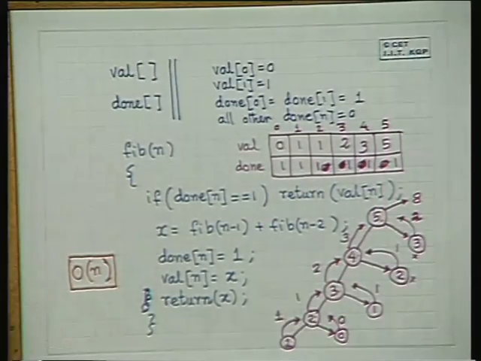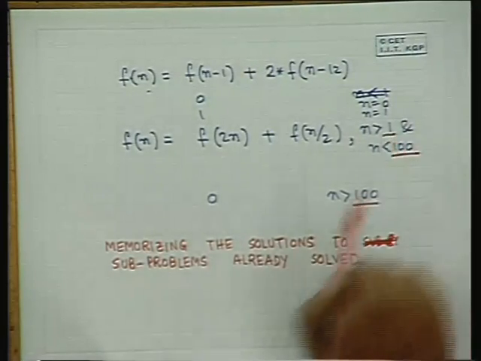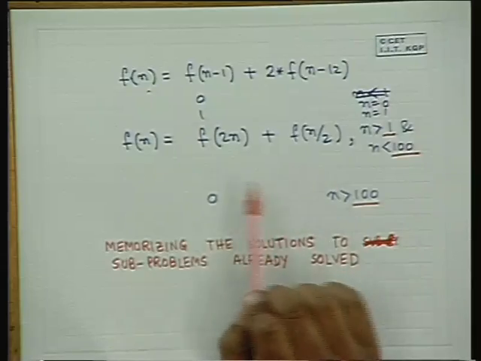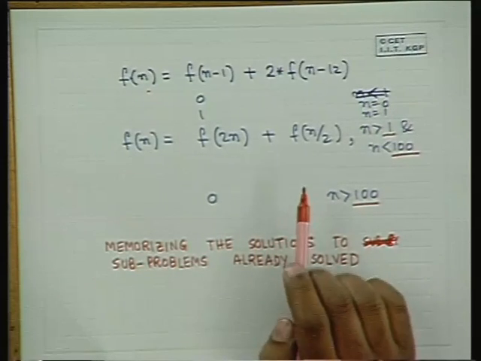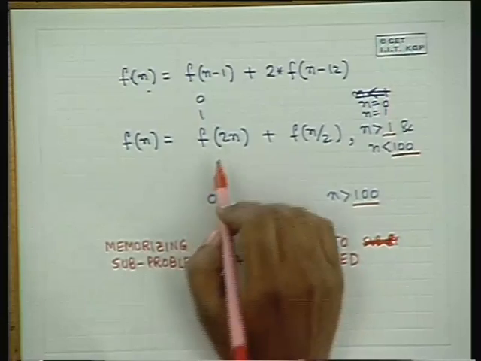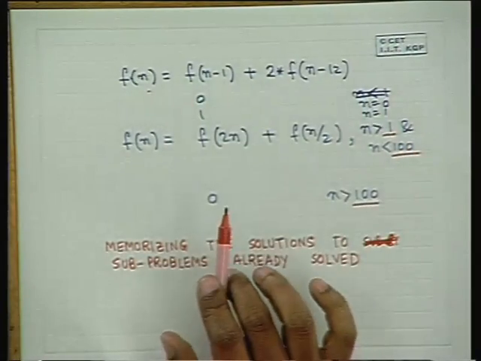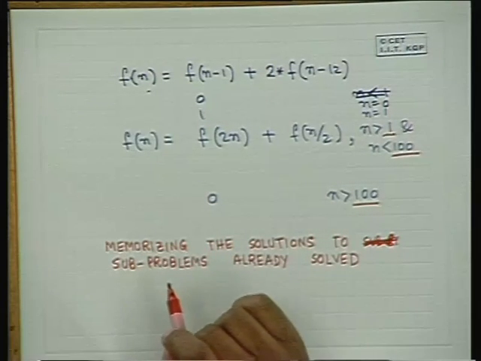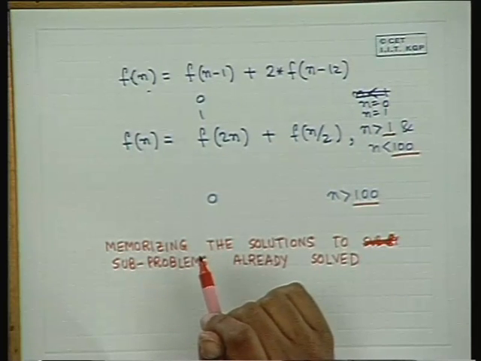The same idea can be used in places like this where the range of n is known a priori. If the range of n is not known a priori, then what will you do? You will have to maintain a data structure like a linked list for storing the values which you know. And what data structure will you maintain if the range is not known a priori? Suppose you have identical problems and you do not know the range of numbers, then what data structure will you maintain? You can maintain a linked list of values, or what do you have to find?